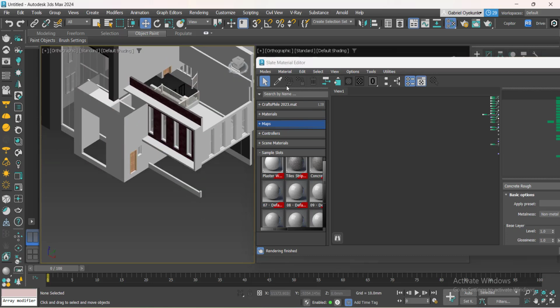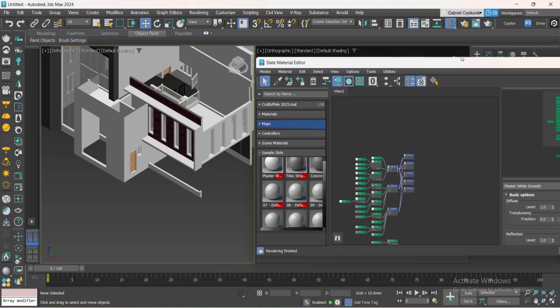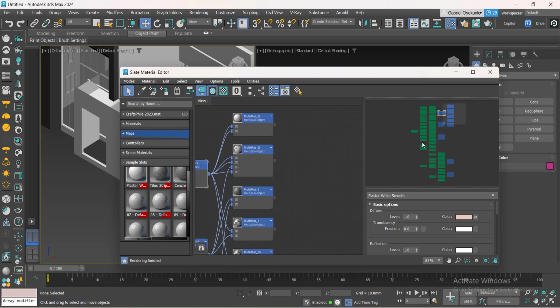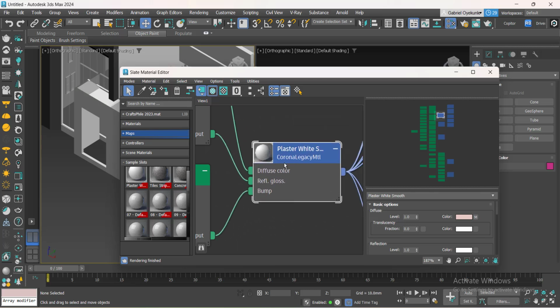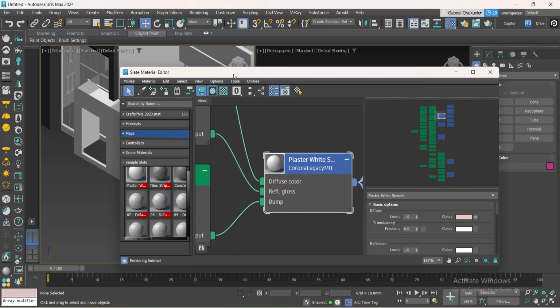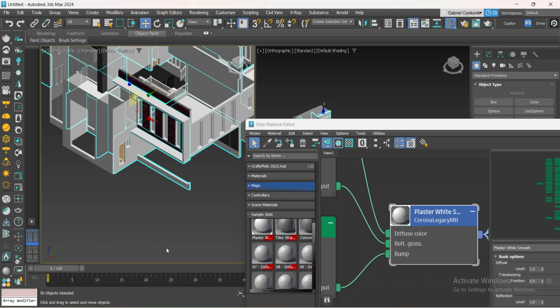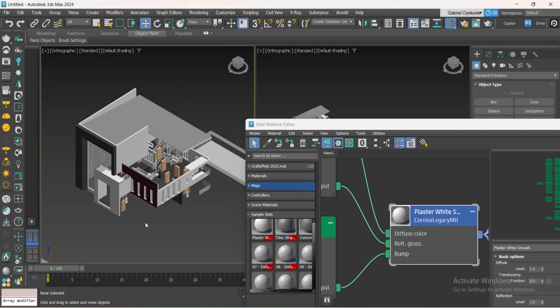So now let me select this and see. So the material is already there, and one of the things I like is, if you drag it out here, you will see this navigator. What it does is you can use it to actually zoom on the material. So this is the material, you can see. Now that I know this material is on this, I can select and hide all those objects that already have that material on them.